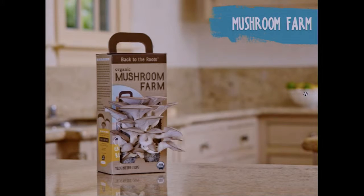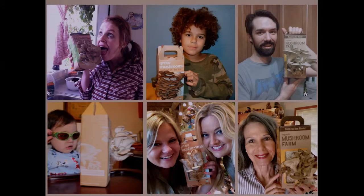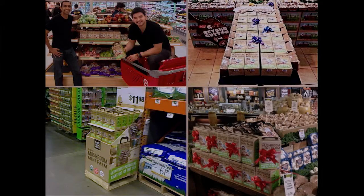After a journey in design, going from a big, bulky bag that our Whole Foods buyer said was the most disgusting thing he's ever seen, to what it is today, our first product, the Grow at Home Mushroom Kit, the Mushroom Mini Farm, sold in about 10,000 stores nationwide. We're getting thousands and thousands of photos coming in where you pop the box open, and in 10 days you get about a pound and a half of fresh mushrooms right out of the box. It started off in a local Berkeley farmers market, and is now sold nationwide in Whole Foods, Home Depot, Target, Costco. It's been really fun to see the power of transparency and growing your own food.